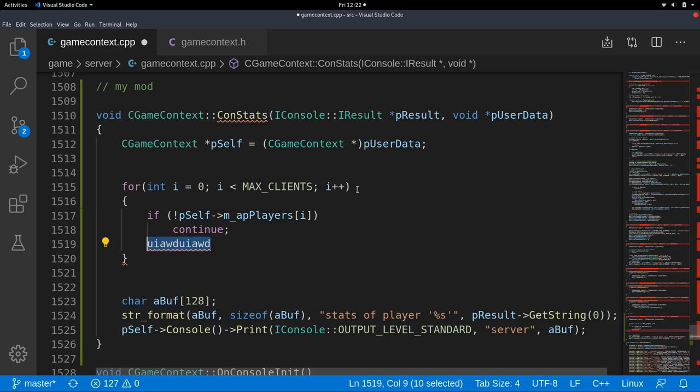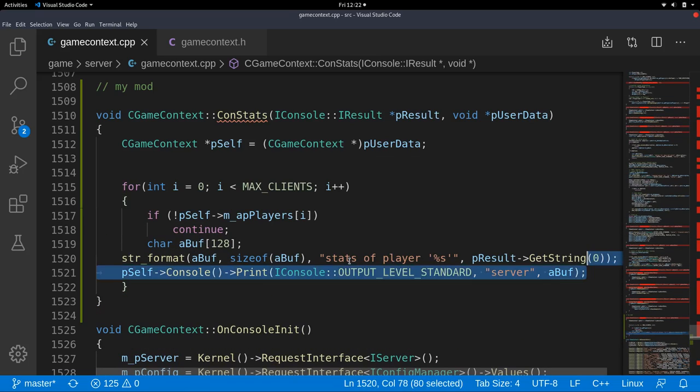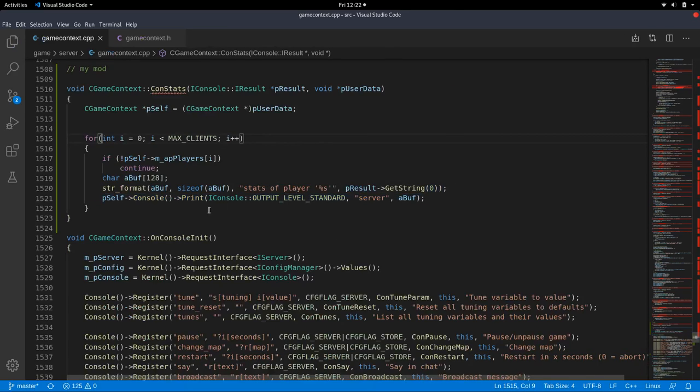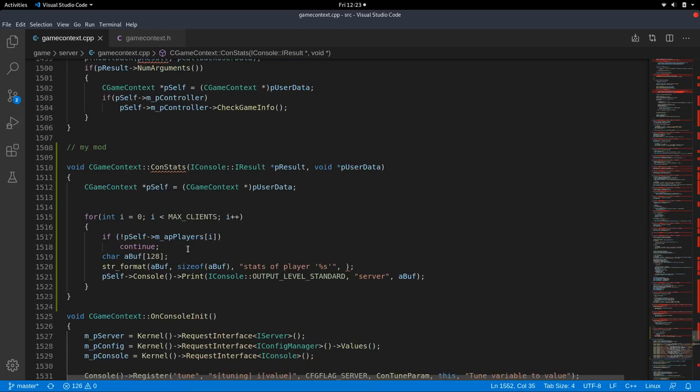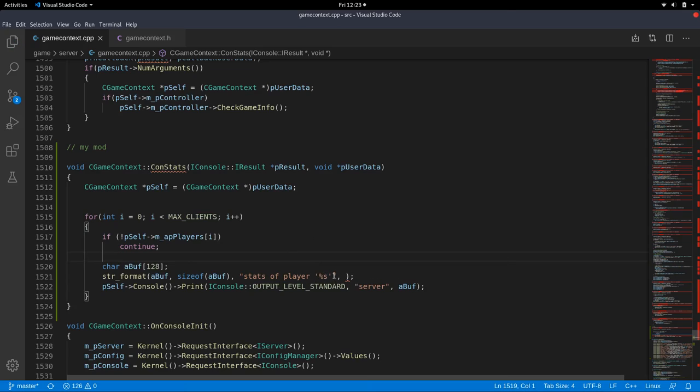Okay. So if the player exists, we want to show it here, and we copy that code in here. Stats of player, and then we want to replace it with the argument. Let's quickly remove the argument. Our command probably has no arguments. I just wanted to show that. Stats of player, and then we put in pself again, so we can access server and client name. I already showed that, of i, so the current player who exists. So it will loop over all possible player slots, and if the player is not online, this will be null, and then it will continue. If a player with the ID i is online, then it will execute this code and say stats of player, and then the name of the current player that we are looping over.